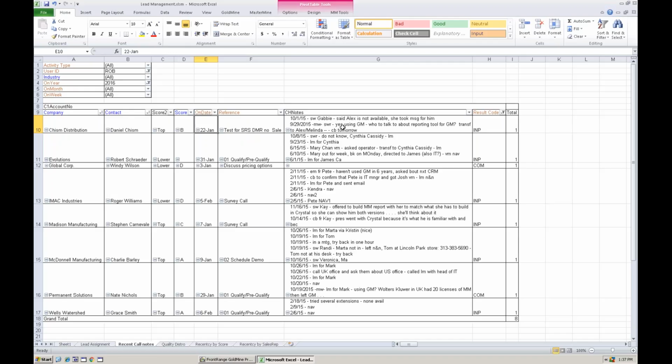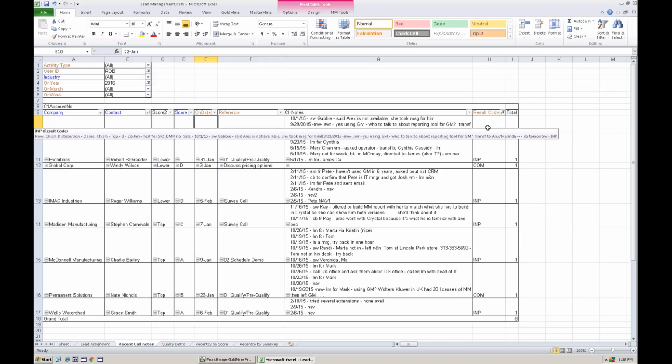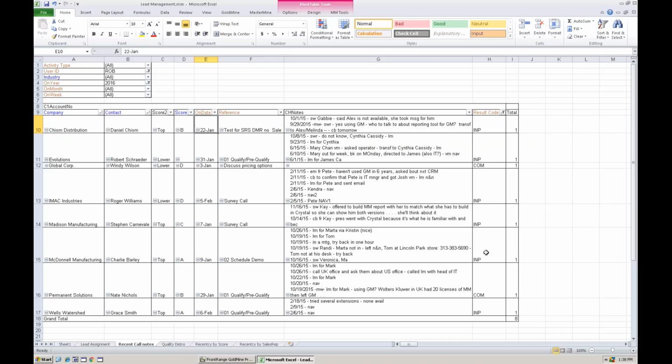The reference line from it, the notes from it. If we want the result code here, if you're using result codes, or you can include activity codes, of course. You might also include pending, the next pending call. What's the date of the next pending call? What's the reference line from that, so I know what it is you're actually calling back about?